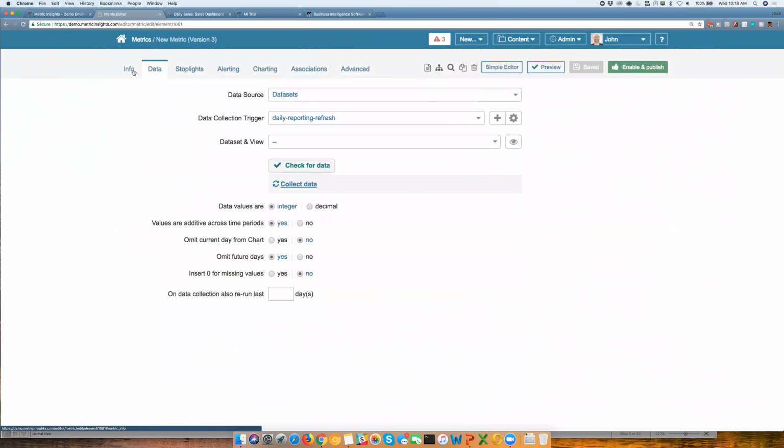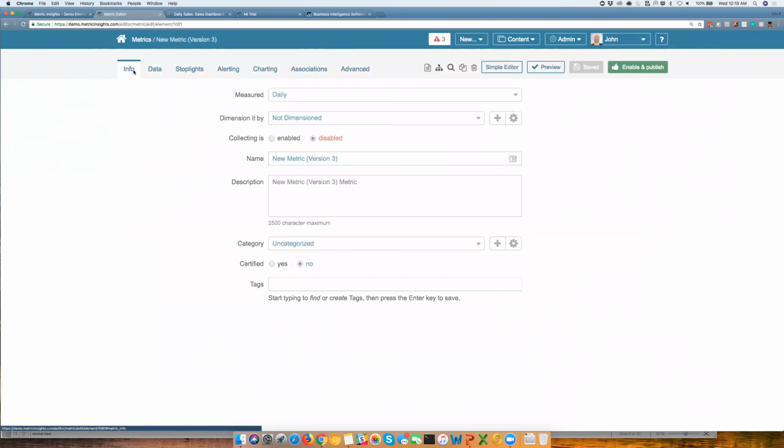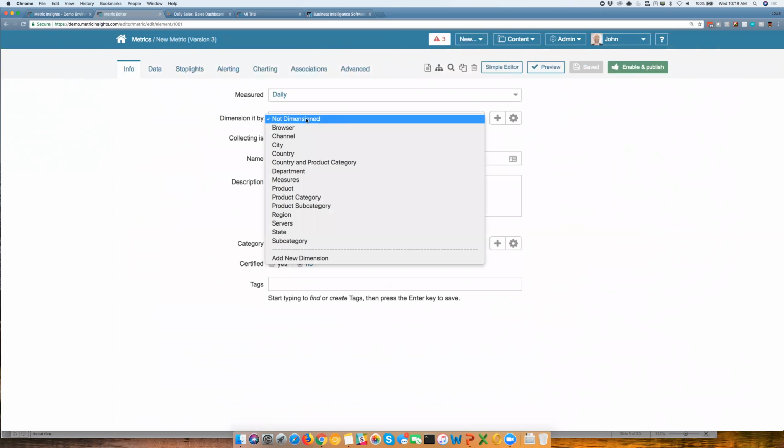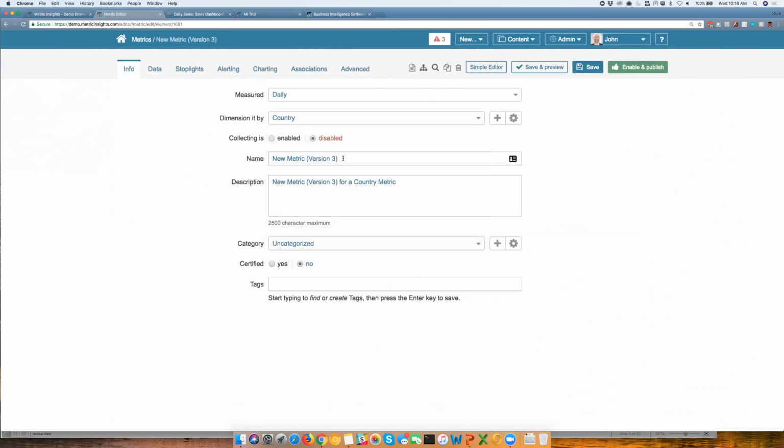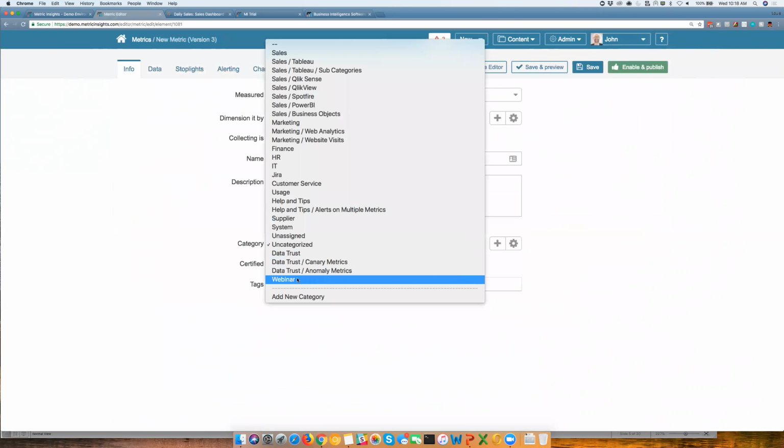Similar tab that you'll see here as things are loading in the platform. I will dimension this next KPI again by country. We'll call it again daily sales. But in this particular example, it will be sourced from Tableau. We'll put it in the same category.